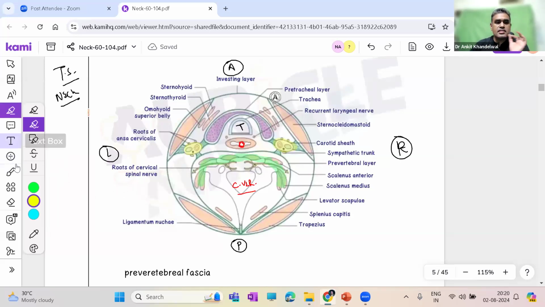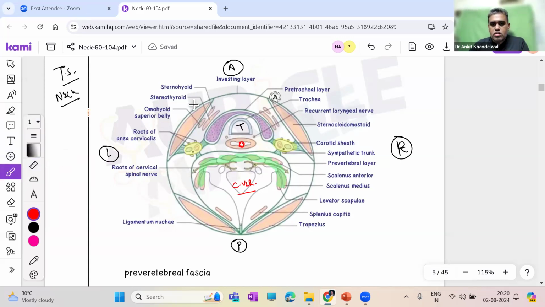Now, let's start from the outside. Most outside, let me put two red arrows on the left side. This is the layer which is present throughout the neck like a collar. There you see my t-shirt. Imagine this is a collar, right? This is engulfing my entire neck from behind to forward. This is known as the investing layer. These are all the layers of deep cervical fascia.